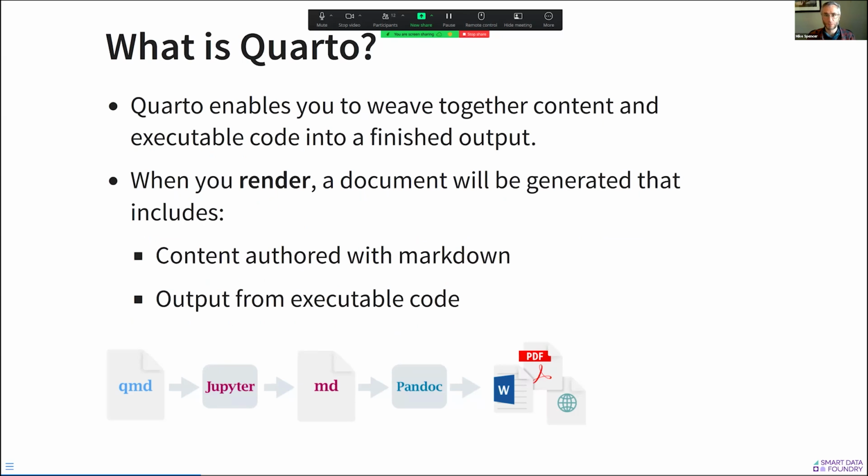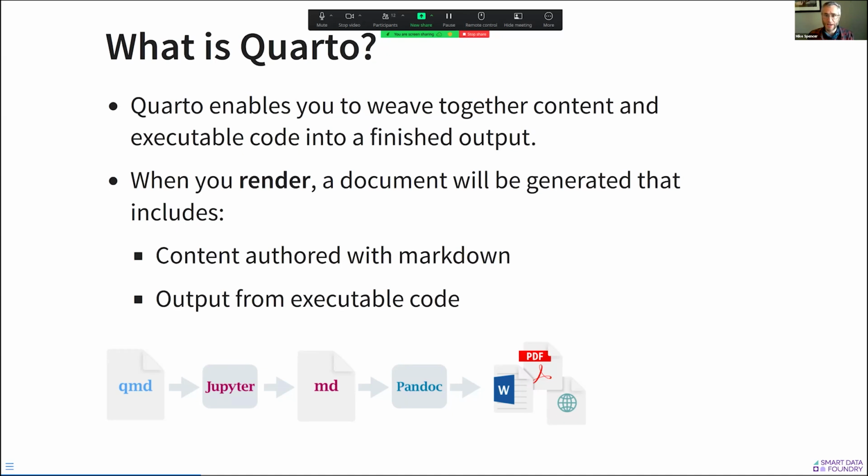So first up, what is Quarto? Quarto is a way of bringing together text information and information generated by code into outputs. As that first bullet is saying, we can weave together that content and discussion along with executable code into a finished product.